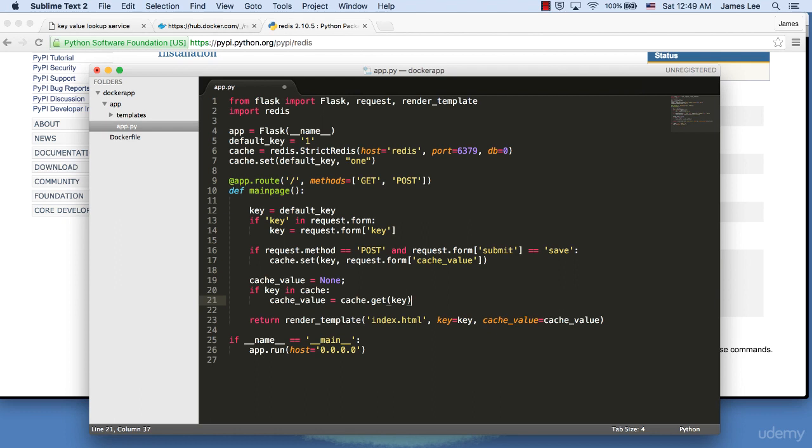By default, Redis would return us a byte string which has a character b prefix. We'll need to decode the byte string with the UTF-8 decoder. Don't forget to update this Python dictionary lookup code with the Redis API as well. We're done with updating this controller file.